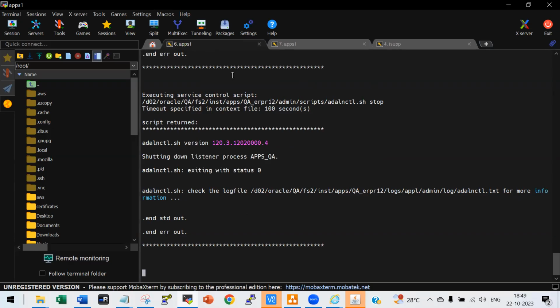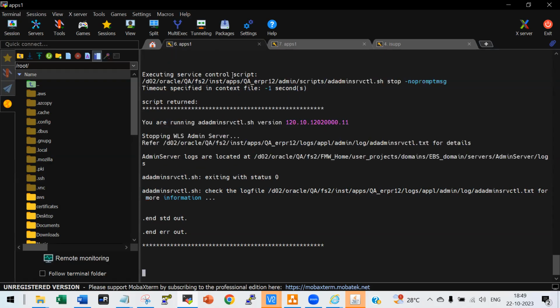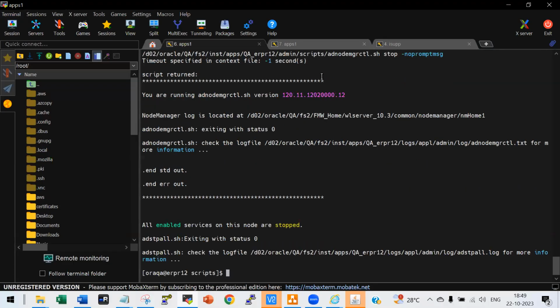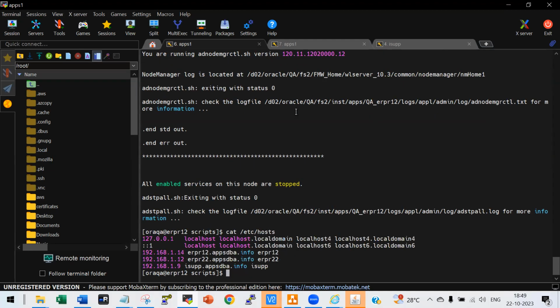All the things, and what we'll do, I will also show you that from the first node itself, you can start all of them. I'll show that command also, mode equal to all nodes, because that is a big thing. If you have 3 applications, you don't want to go to each of the machines and do that, right? So for that, user equivalency should be done, which I have already taken care of. So let me come to 12.